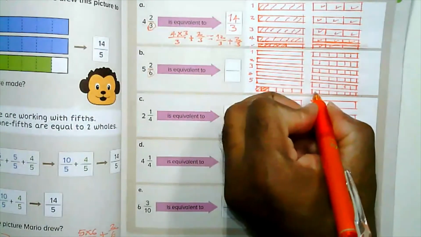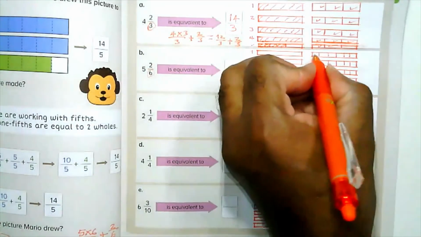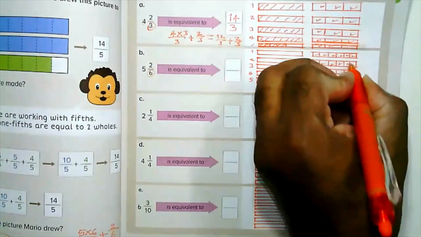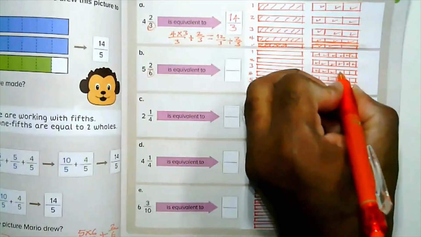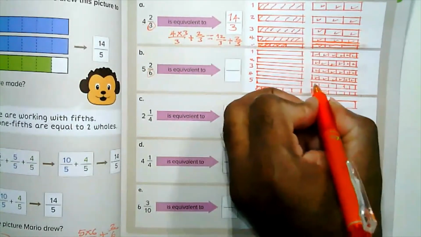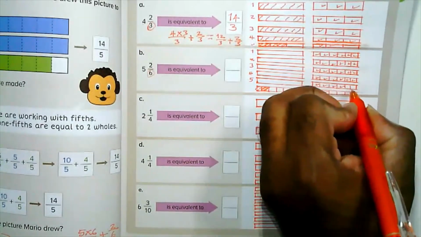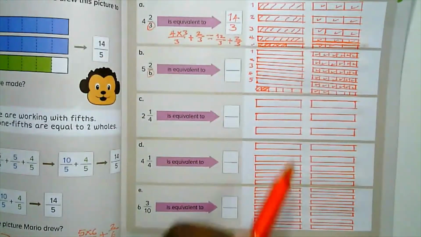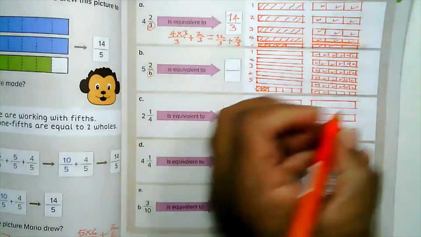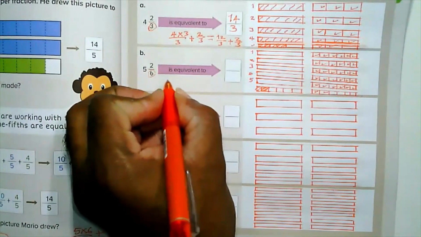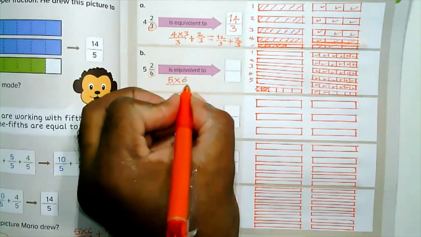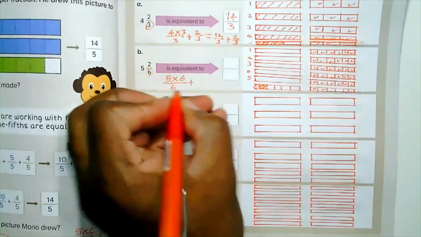So we shade only 2 here, and we shade the whole numbers. So let's count. We know we split them into 6, right? So we can also calculate like this: 5 times 6 over 6 plus 2/6.